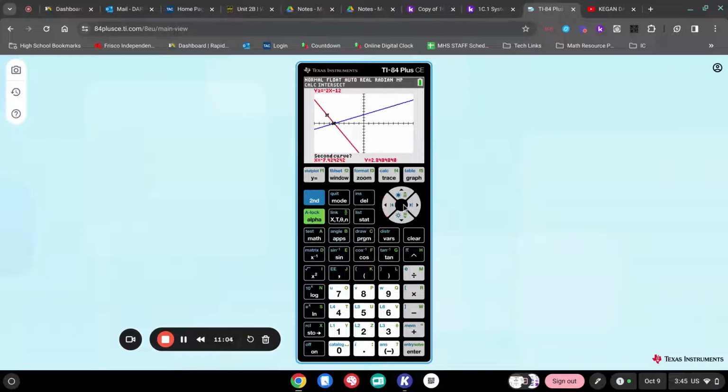So I could move this up and down, but it's going to try and stay relatively close to your first cursor. So you can hit enter again. And then it's going to ask to guess, and you do want it to guess. Sounds like it's making a guess, but your calculator is going to give you that exact point, which would be x equals negative 6, y equals 0. So relatively straightforward with the calculator, just got to remember a couple of those functions. And this is usually for ones that would be a little bit difficult for us to graph, but I still expected you to maybe solve this graphically. They're both in y equals.